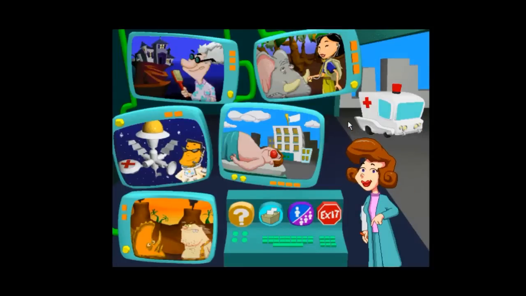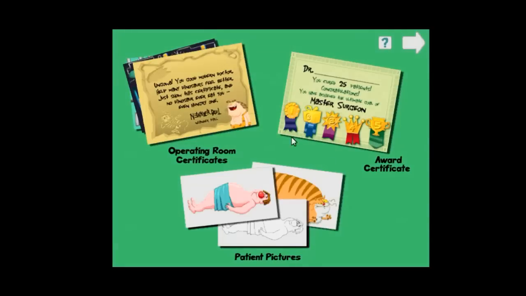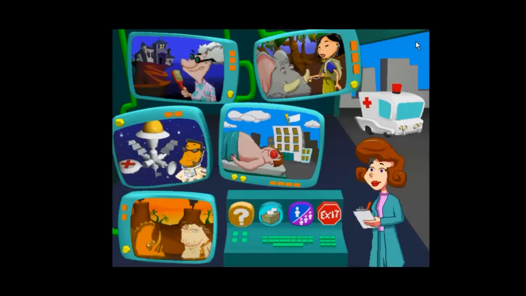To print a picture, click on the print button. Ooh, pictures. I like pictures. You can print operating room certificates, award certificates, ooh, and pictures of all the patients. That's amazing. I'm not gonna do it though.